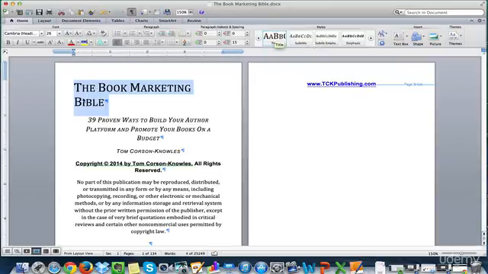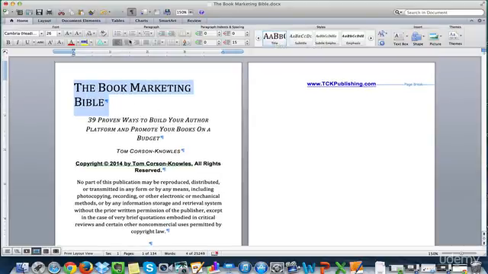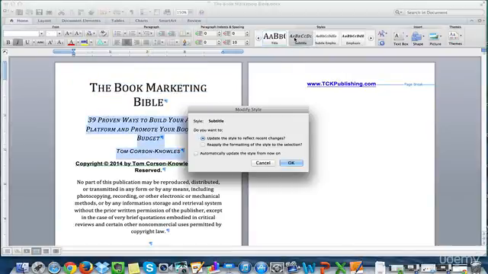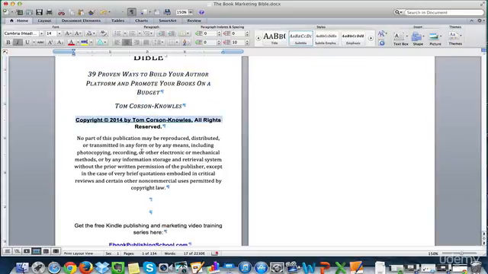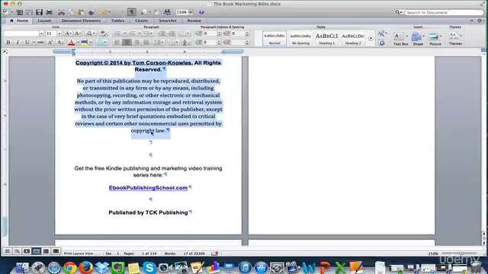So your title would be for this big one right here. Now the problem with that is that it's not centered, so what you want to do is make it centered just so it looks nice. Then here for your name and subtitle, hit subtitle, and then again you'll have to center it once you do that. The rest of this text here is all going to be centered, and that's the front page.